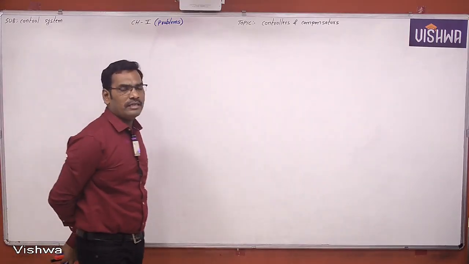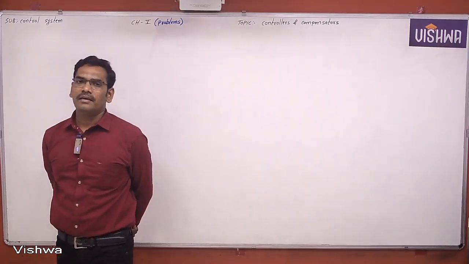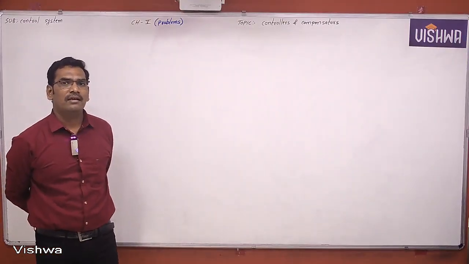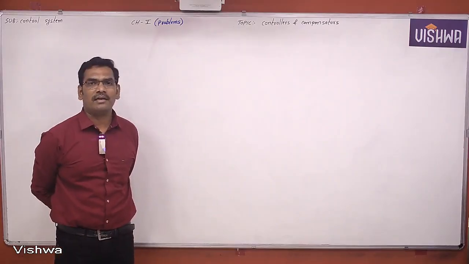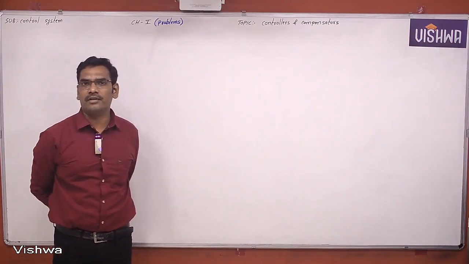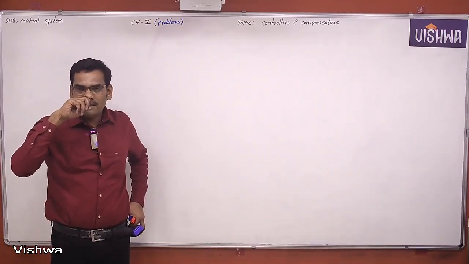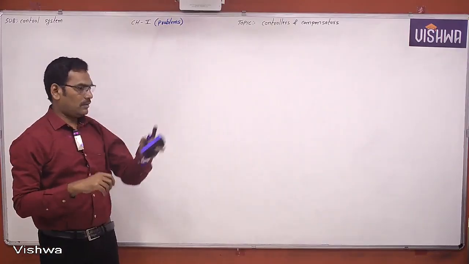Okay, now you know the different types of controllers or combinations, what is the effect of each individual controller, and what is the effect of the combination of the controllers. Now which will improve transient state, which will improve steady state, which will improve both, and you know everything. Okay, so how are the questions asked in the GATE examination in the controllers topic.